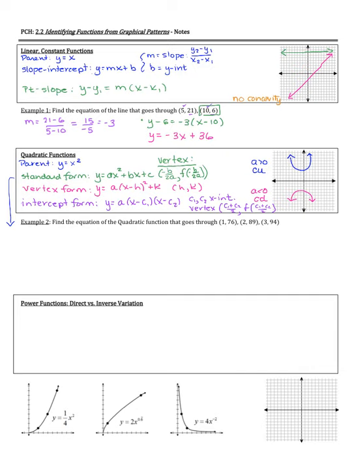So I'm going to start off with this point. That's going to be 76 equals, and I'm going to be plugging in 1 for x. So it's going to be a times 1 plus b times 1 plus c. Now we're going to plug in this equation. So we have 89 equals, now we're plugging in 2 for x. So this will be 4a plus 2b plus c.